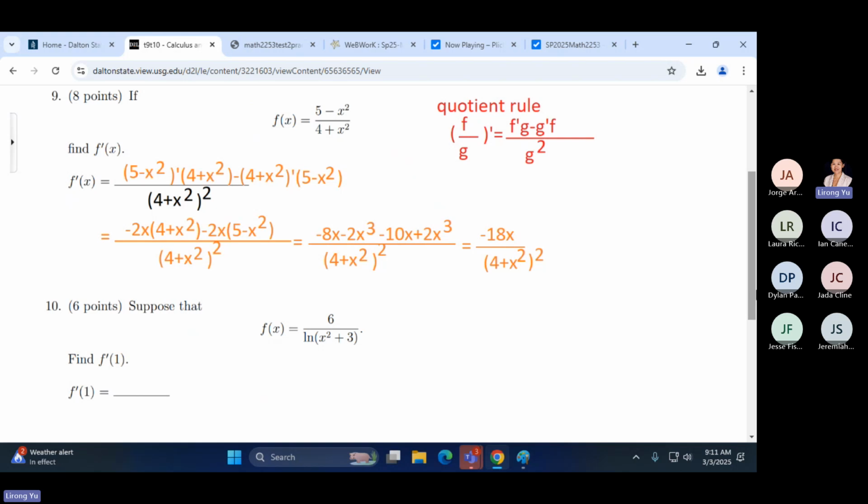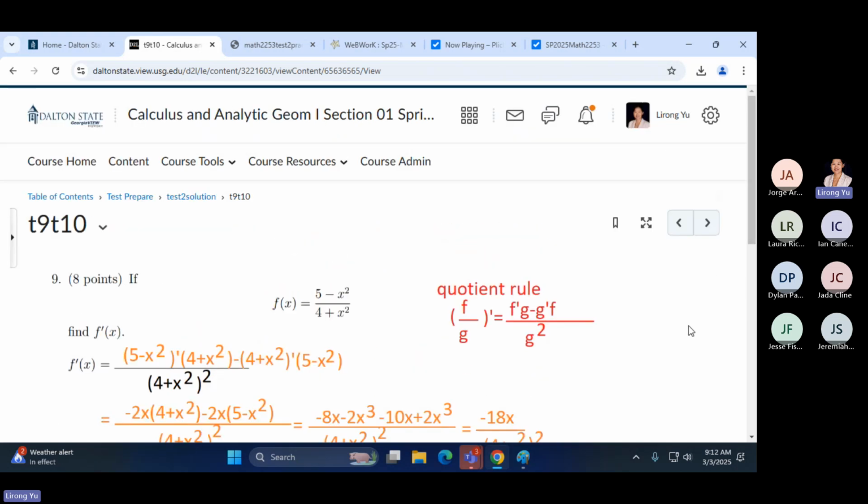rule. So I have the denominator squared, and in the numerator we have the first function prime times the second function minus the first prime, and then the second function prime, and then the first function. So that one I did follow the quotient rule formula. That's the way I write the quotient rule. Now I start keeping the same order. So that was f prime g minus g prime f, but you can also write f prime g minus f g prime. So whichever order doesn't really matter. Multiplication, the order can always be switched. Any question? Right, that's question 9.